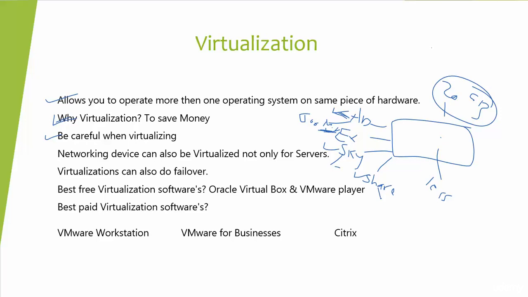Networking devices can also be virtualized. It's not for only servers. These days virtualization is really getting better and better. I just want to tell you that virtualization is not for servers actually. Virtualization means that you can virtualize anything these days. For example, if you are using a switch like a Cisco, a Juniper switch, a HP switch, you can virtualize it. Like these days, you can virtualize a router, you can virtualize a firewall.